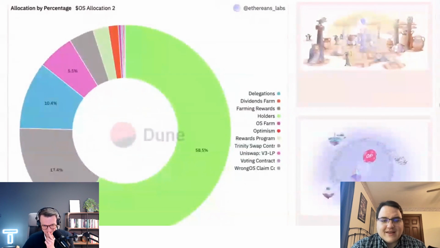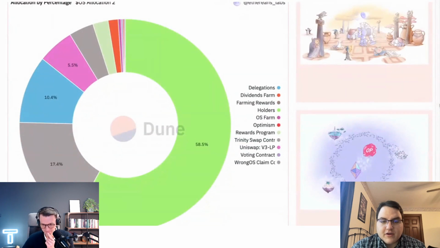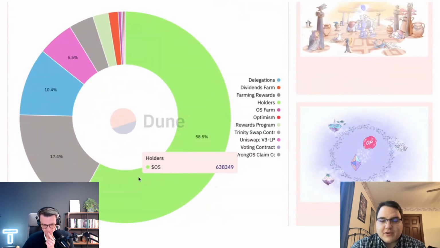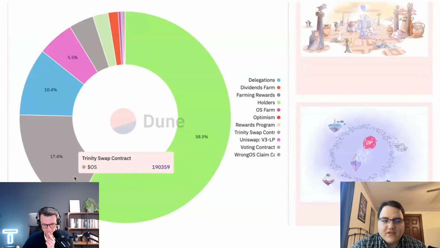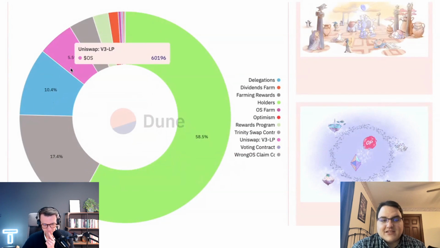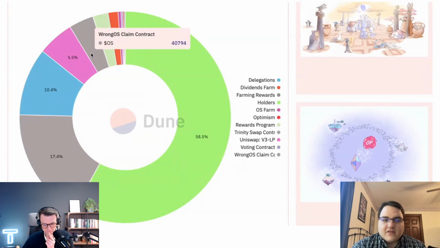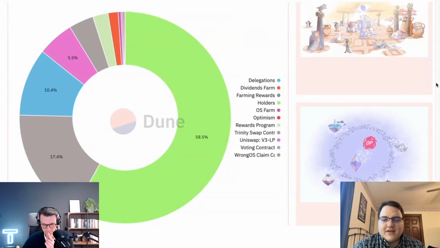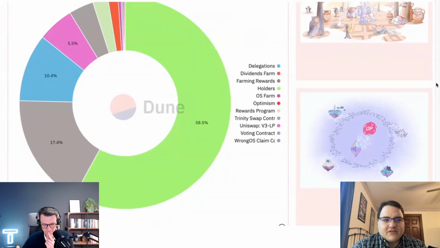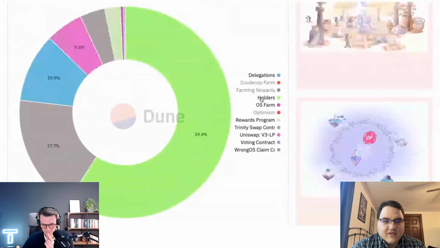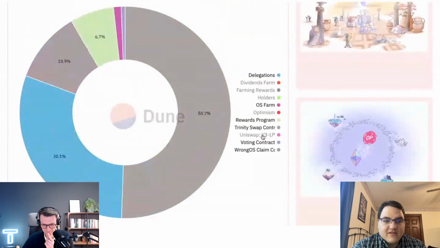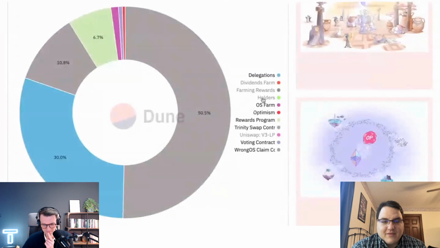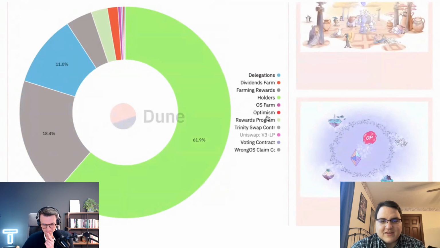And then we also have the allocation where funds are in the protocol. So we have people who are just holding, who make up a good chunk of the people who have this token, but we also have delegations. How much is there? How much is in our liquidity pool? How much is in rewards? How much is farming the token? So we can break down and look at where our token is active in the protocol. And you can even exclude certain bits there, like if you click on any of those, it'll exclude it from the rest of the graph. So say you don't care about how much token is on Optimism, you can just look at the stuff on mainnet.